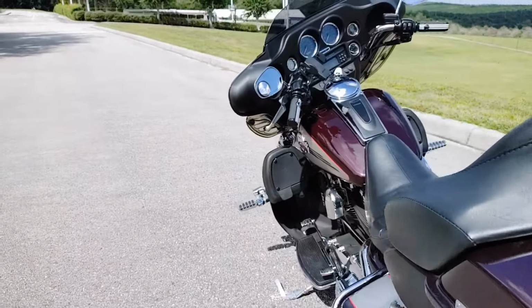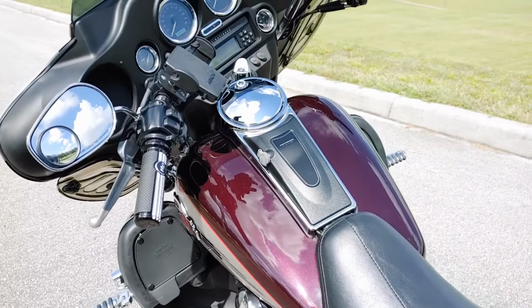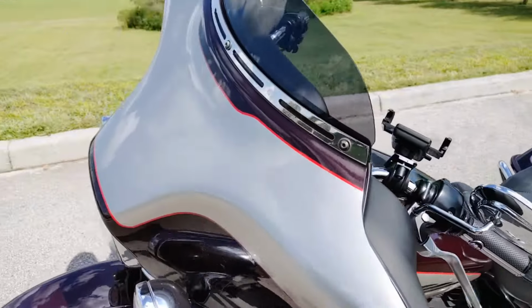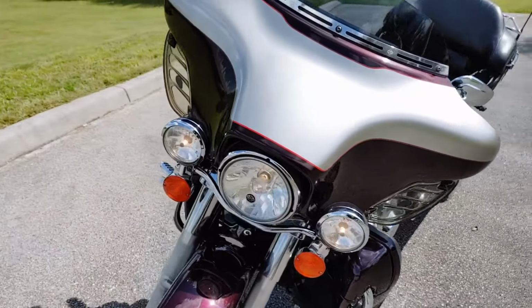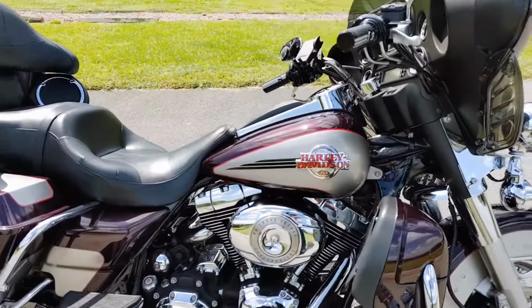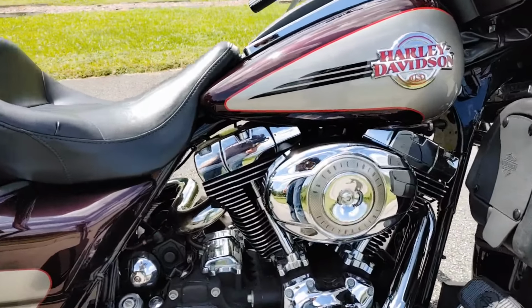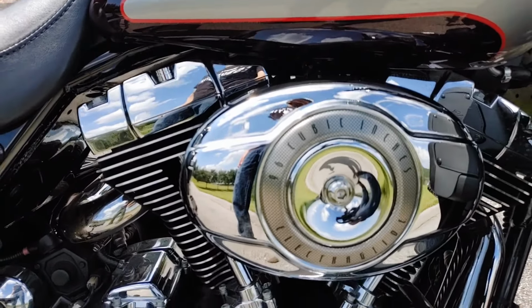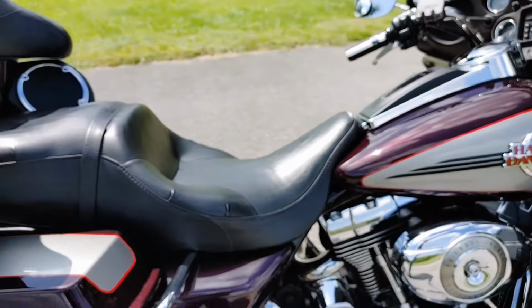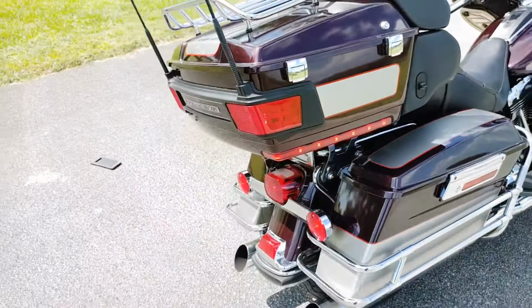I have a free and clear title on it in my possession. Physical copy. It's not digital at the county or anything like that. So a cash purchase, you will get a title right then and there. If you bring a bank check, it's gonna clear before you get title or possession of the motorcycle. Wire transfers are good as well. And even if you bring a cashier's check, that's gonna clear too. There's a lot of fraudulent cashier's checks out there, and I know how to spot them. So just warning you in advance, so that if we have that conversation, you've been pre-told my terms.